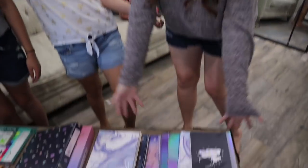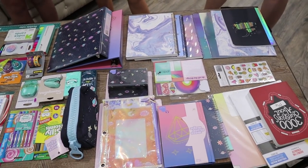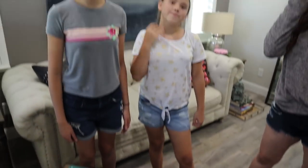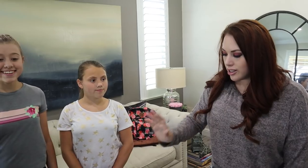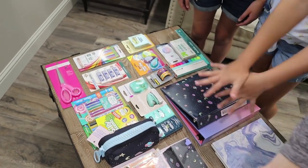So now the girls, with the assistance of Melissa, are going to go through all of this. This is all the stuff that's going to be in the giveaway and we laid it all out so we could kind of go through it a little bit more efficiently. This side is all the supplies and then this side is all the paper products.